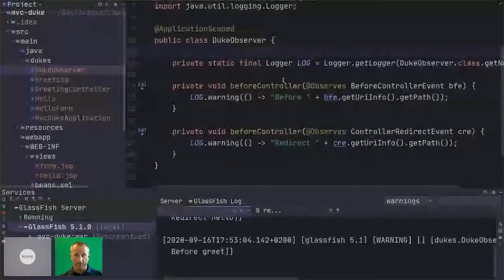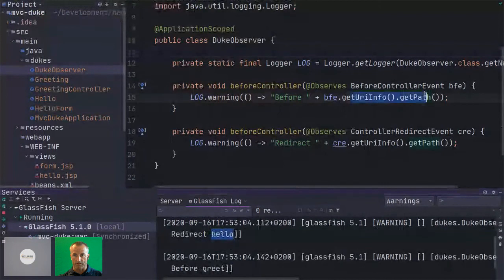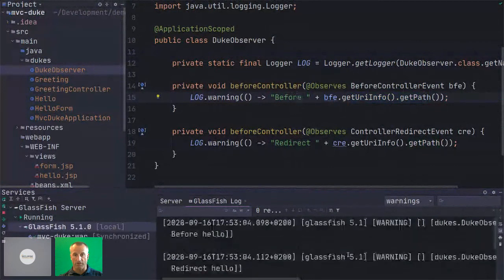And here you can see in the log, you have the before hello, you have the redirect, and then you have the greet. So that's how events work. If I had the after controller, it would log these as well.